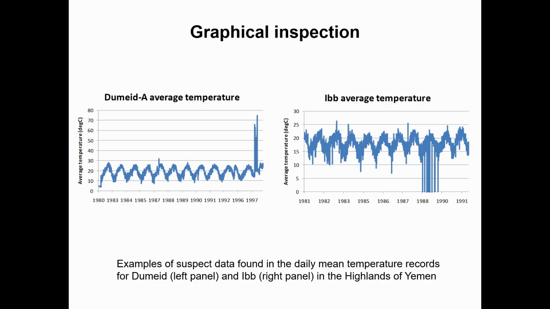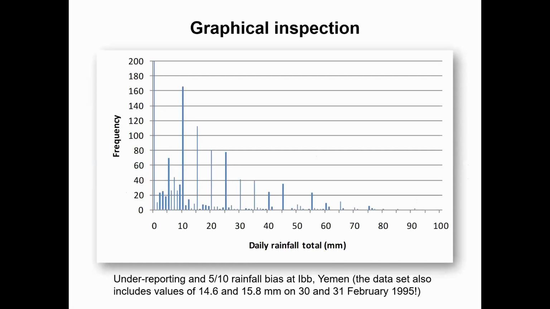And this morning I gave you these examples where plotting a time series plot gives you a very quick view of obvious outliers. Using histograms, plotting the frequency of certain values can reveal the 5, 10 and other number biases. Like here we can see, I mentioned before, there's lots of zeros but very few little numbers before you then get these spikes at 5 and 10 millimeters. So histogram plots are a very powerful way of looking at the data for checking for that.